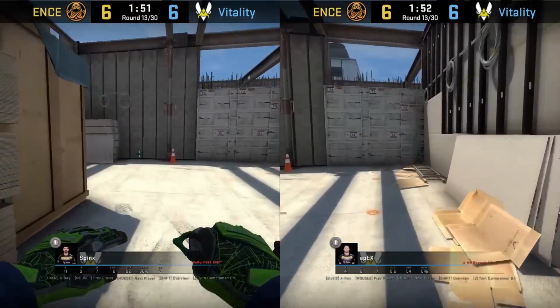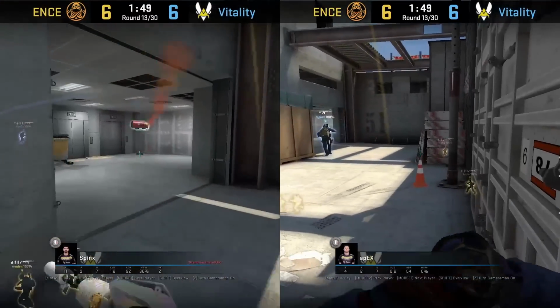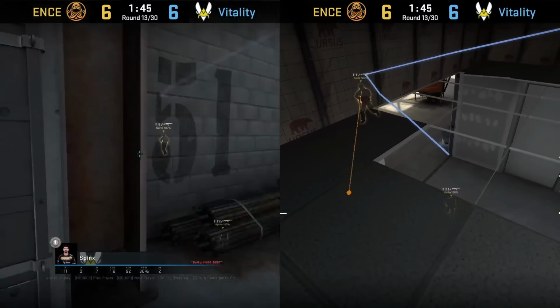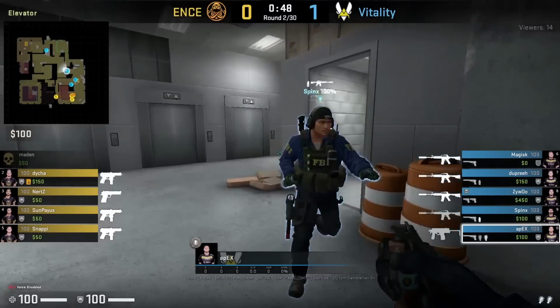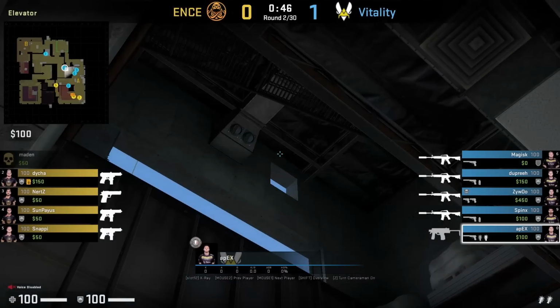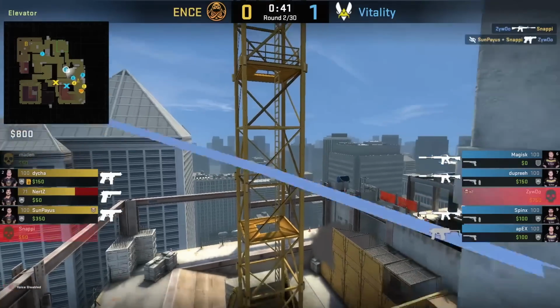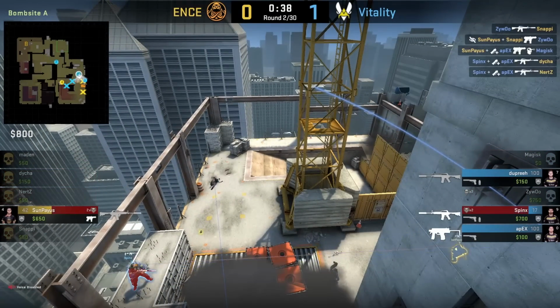Vitality mid CT setup. Spinx is going to Molotov the left where it leaves a corner for him to go in front of the molly towards the right, while Apex is going to flash T mid for him to peek. The best and consistent support A flash is from inside elevator behind the cone, through this window, which we see Apex throw. It's going to help shut down Ents' A take.